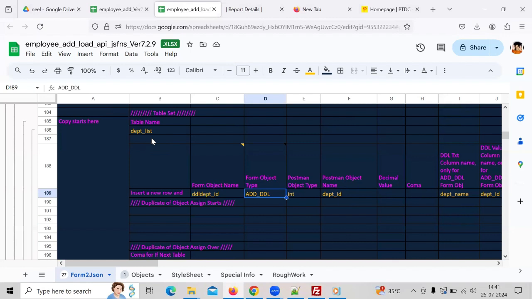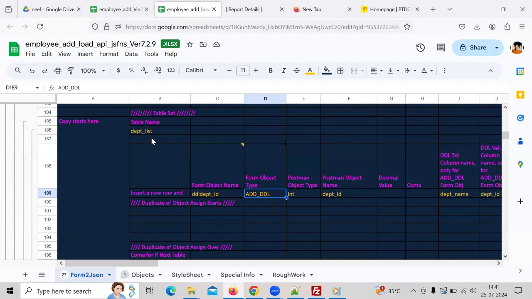Okay, done. So then what is a postman object? The postman object is based on the postman object name, which is department ID. Generally the object name should be ID only for a drop down. Whenever it is a drop down, we should only consider the ID, not the text part of the drop down.